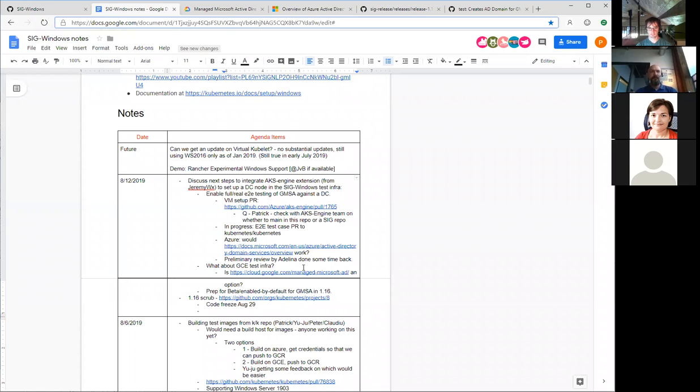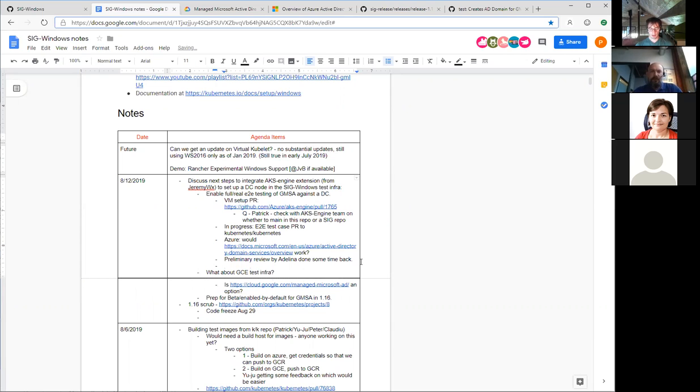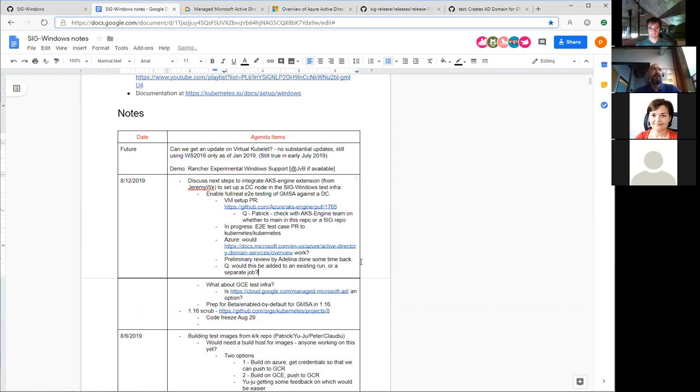My only, let's not say concern, my only question here is exactly how we would set this test. Would we add it to a conformance run that we already have, or I was thinking maybe we would make a separate job, the one that we were actually discussing, with some alpha features and some other stuff. So, for example, the run as username would also be in that category.